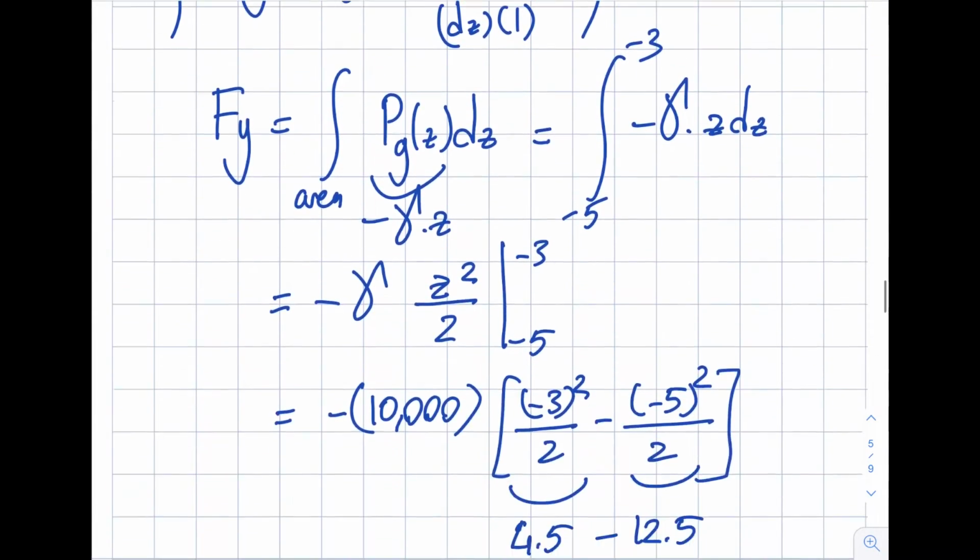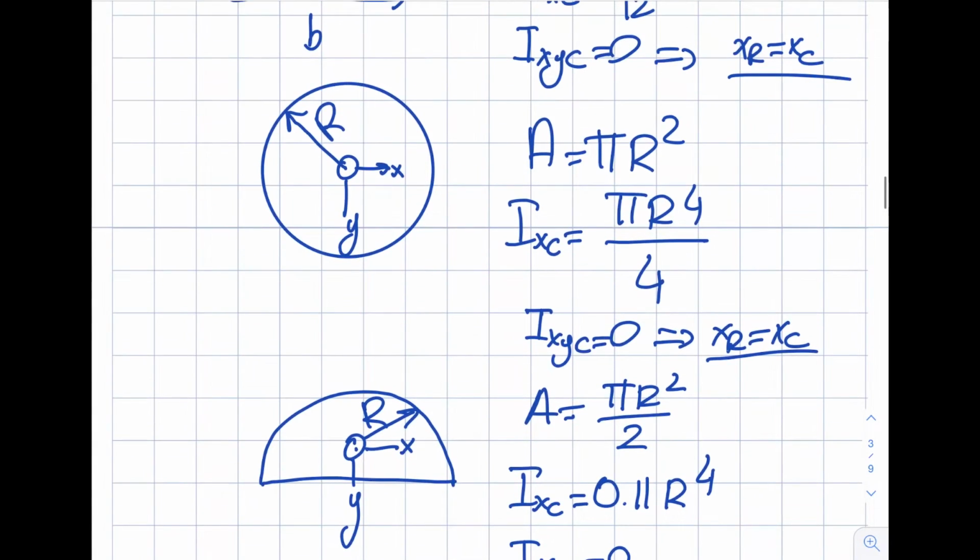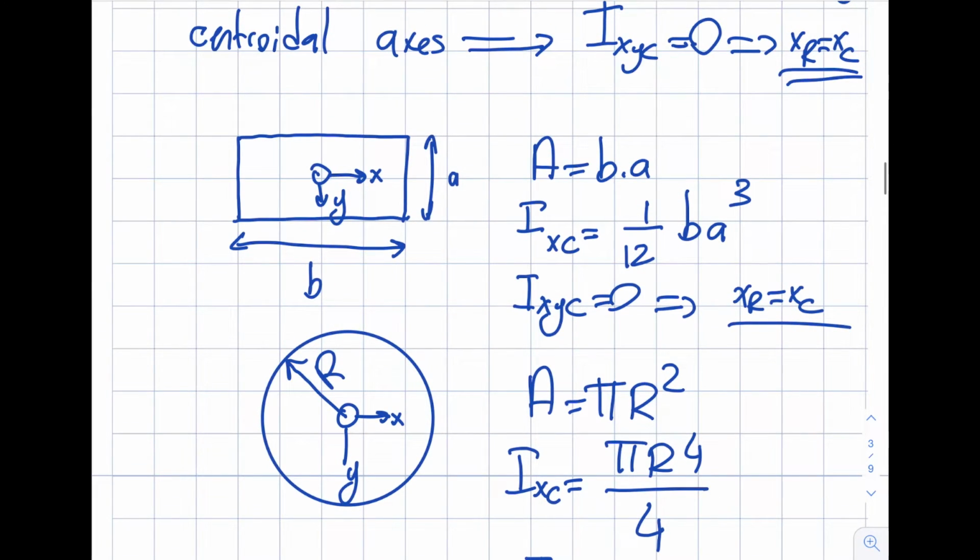Okay, so actually, I will go to the previous segment, and I have the notes up here. You can see my geometry is this now. My x is into the page. So my B in this particular case is 1, A is 2. Area is B times A, so we know that. And this is what I'm interested in, IXC. That's what I need. This is a formula-based approach, and you can see XR is equal to XC. This is given as well. If I'm interested in the center of pressure going into the screen, it's going to be right at the middle. It's going to be 0.5, right?